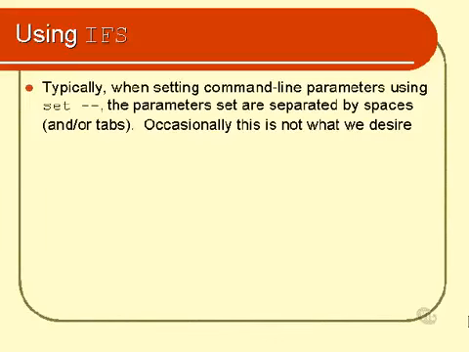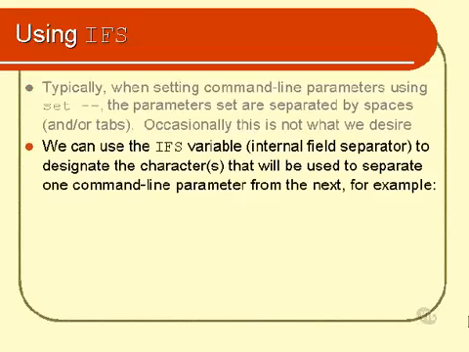Well, when we set those command line parameters like we saw in the last module using set --, the parameters that we actually specify are separated by spaces and/or tabs. Now it's actually possible to change that. We don't have to have the parameters separated by spaces. We can have them separated by anything we want. We can use the IFS variable.